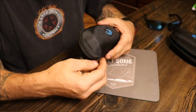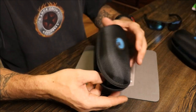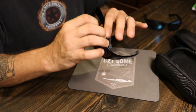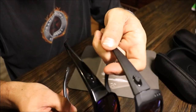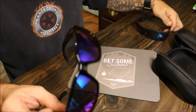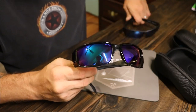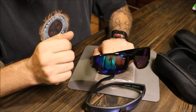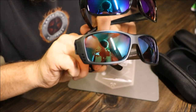Those are supposed to be the exact same glasses. Right off the bat you can probably tell the difference. These are shiny; these are matte black. This one is more of a blue lens than a green lens. You can see my hand through these, but you can barely see my hand through these. You see the difference in the lenses? One's more blue than the other.